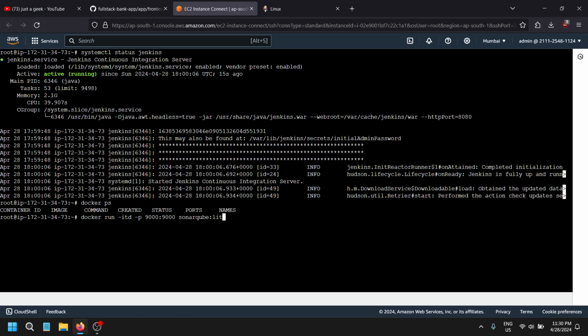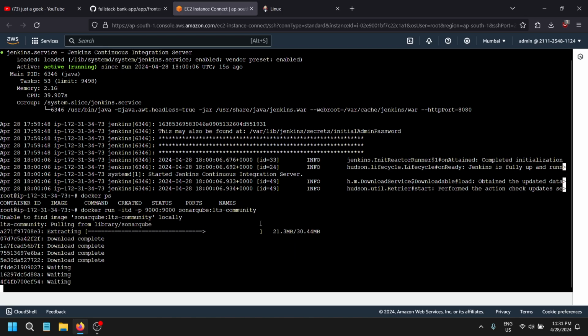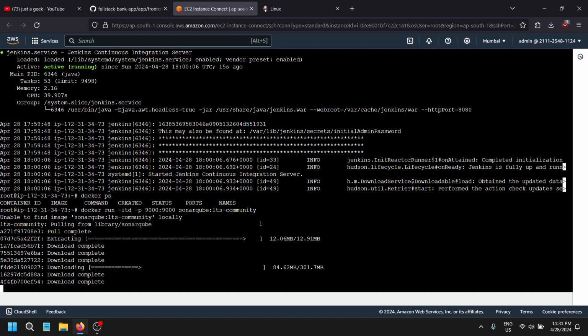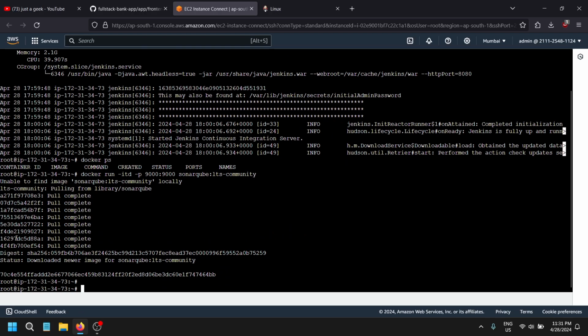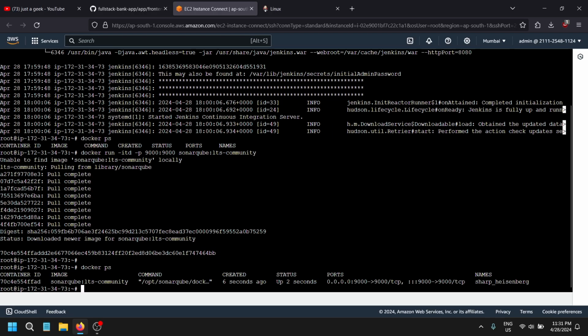I have made a video about Docker itself. We can watch that video also, to get a reference for how I can run the container and all those things we are doing in this video. So you can get the overall details from there also. So it is downloading and it has started the container on port 9000.